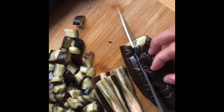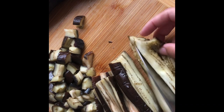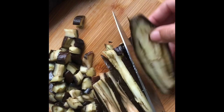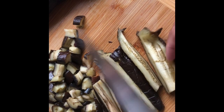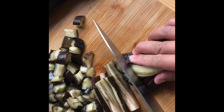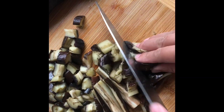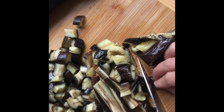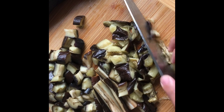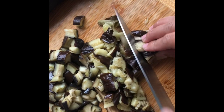For the sauce, you could use some dark soy sauce instead of salt, and make it like a salad — eggplant salad with tomato, onions, a little bit of vinegar, and some chopped cilantro. That would be a great dish for any day: breakfast, lunch, or dinner. This one will be our dinner.